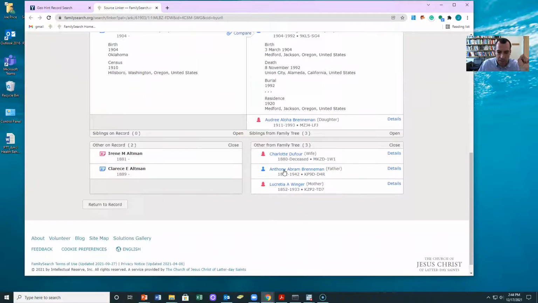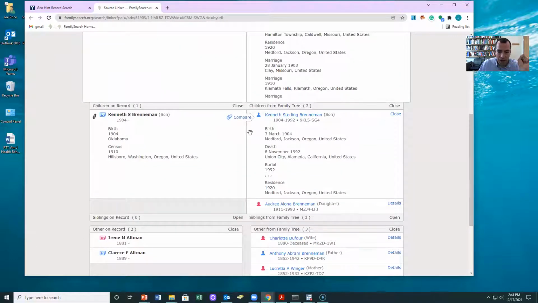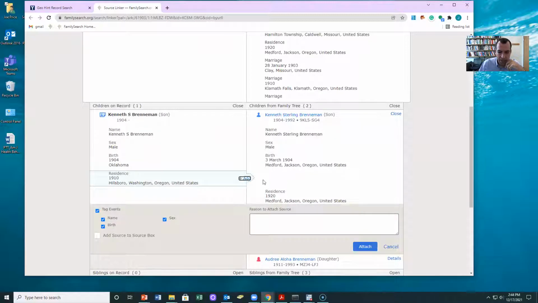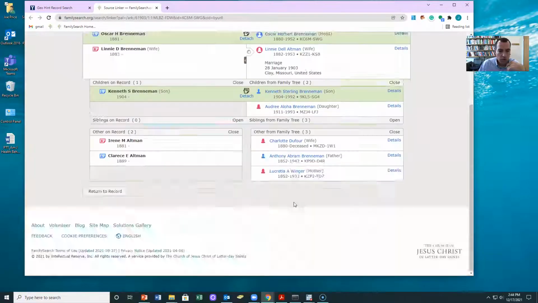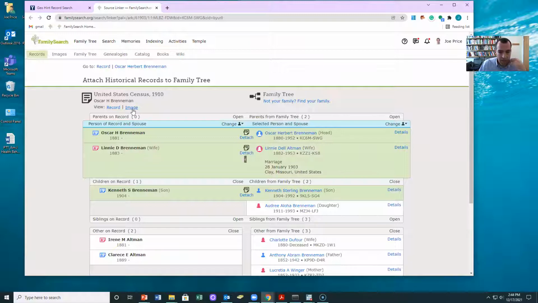And this will be helpful because then someone can go back and think about why his birthplace was listed as Oklahoma here and Oregon over here. My guess is that it might be an indexing error. And if that were the case, you can always come and look at the image if you'd like, to see if maybe that's the issue.